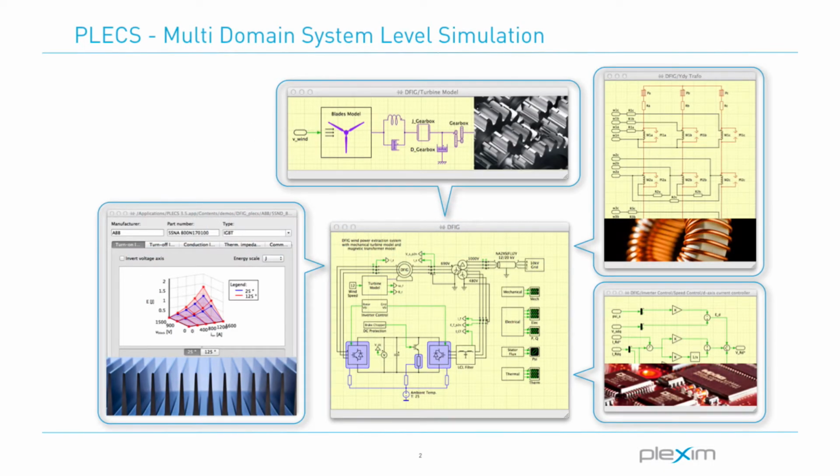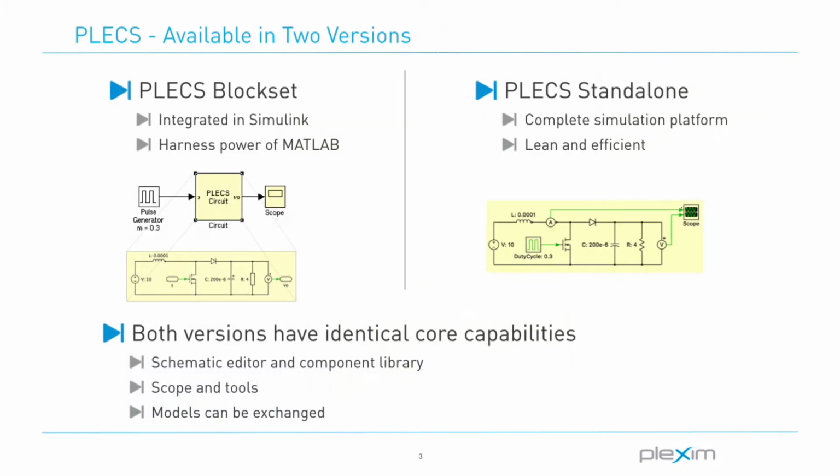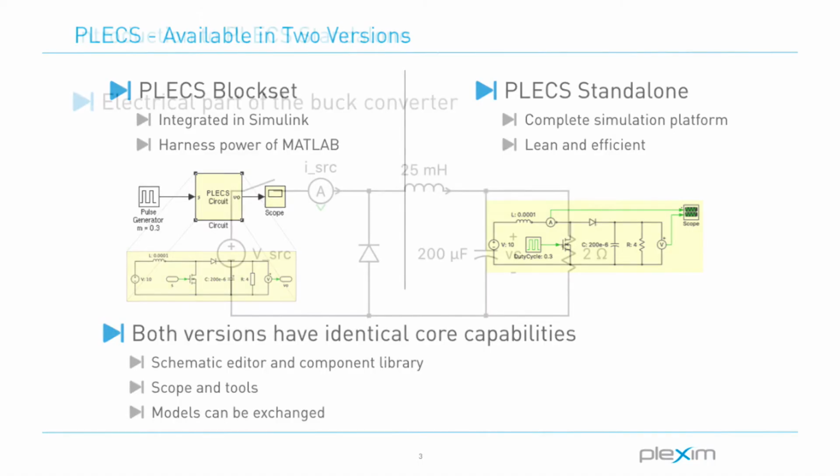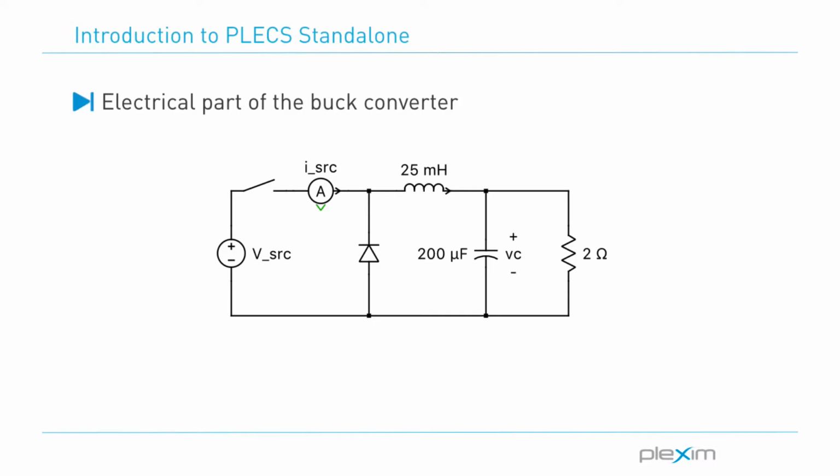PLECS is a unique tool for the fast simulation of power electronic circuits. There are two versions of PLECS: PLECS Standalone, which is an independent simulation platform, and PLECS Blockset, which works within the Simulink environment. In this video, we will build a simple model in PLECS Standalone. The circuit we are going to model is a simple buck converter, first with an open-loop controller, and then we will close the loop with a hysteresis type controller.